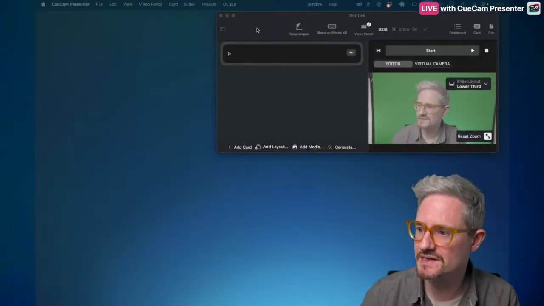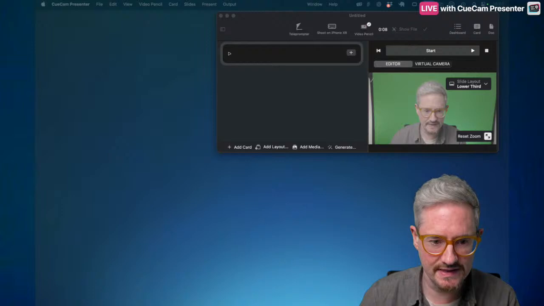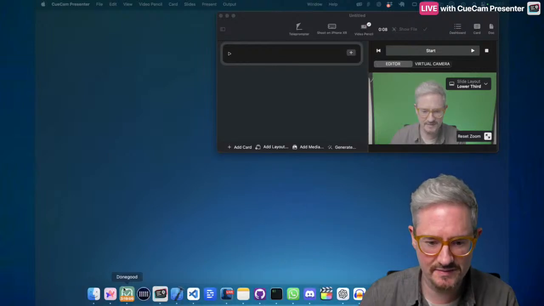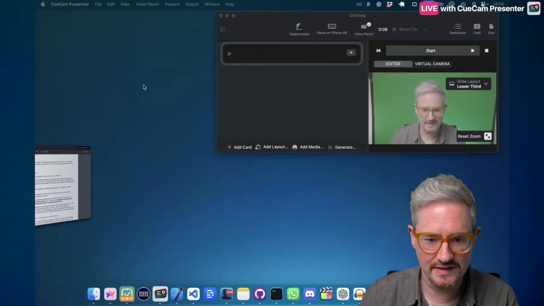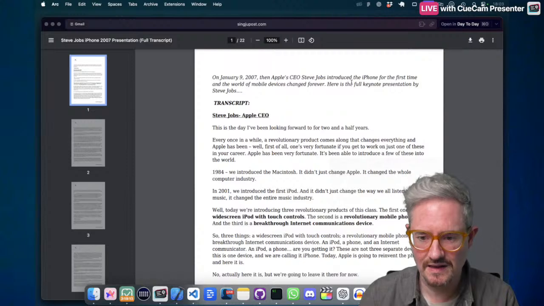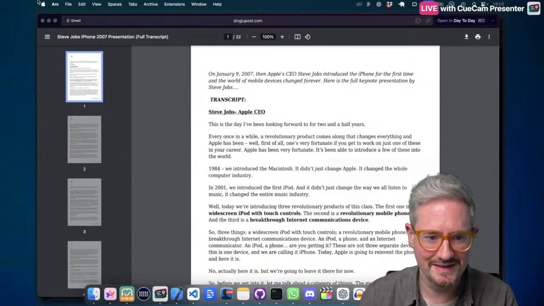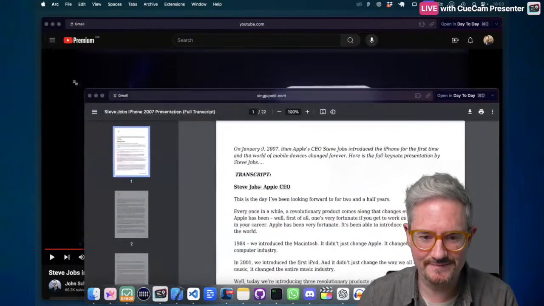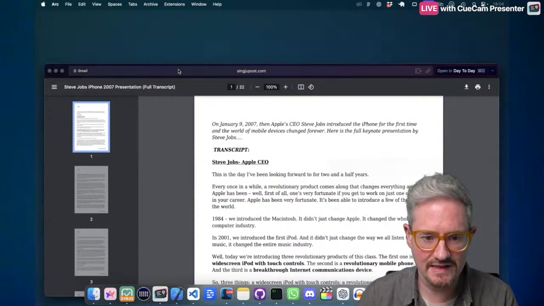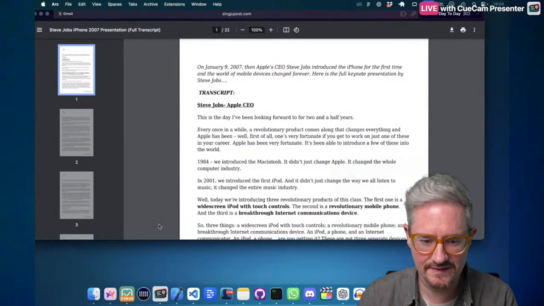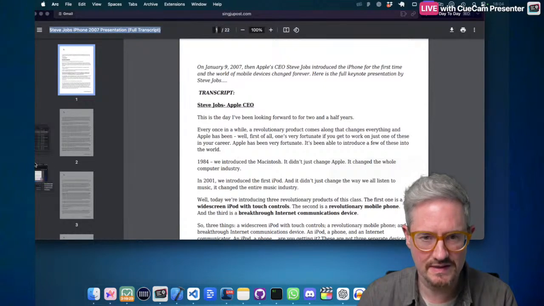So we've got our screen here, and let's find our transcript. Can I have my CueCam window? Let's get rid of that, and let's find that. I want my CueCam window.